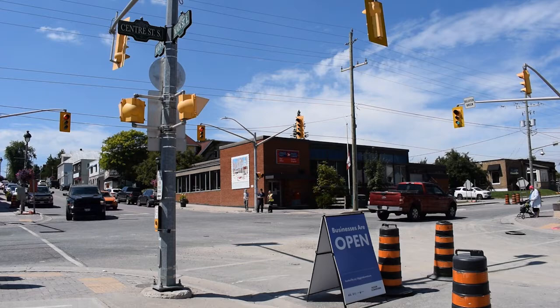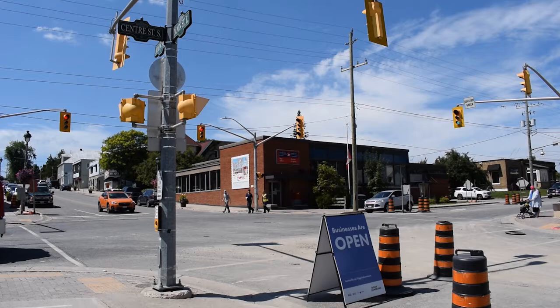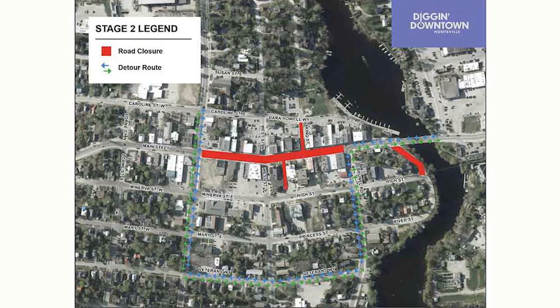We're going to make a call around the Thanksgiving holiday — look at the long-term forecast and progress made to date — and decide whether we need to start closing up for the winter and preparing for snow, or if we should continue construction. We'd like to do as much work as possible, but we have to realistically plan on how much can be accomplished and how the weather cooperates. We'll continue to work with Dufferin on getting as much done as possible before winter shutdown.